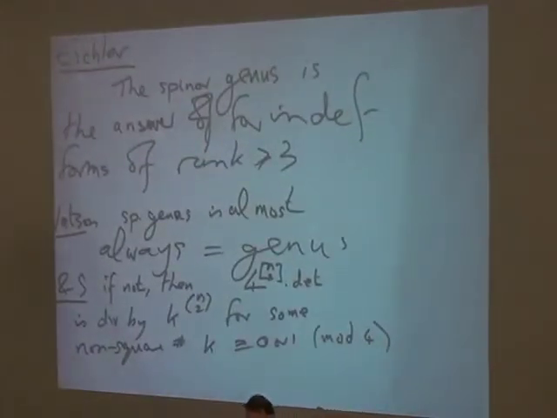By the way, you can still compute with the spinor genus and so on. Sloan and I give a sort of algorithm for doing it in the book. Even when the spinor genus is not the answer, you can get the complete classification out of this statement, provided they're indefinite. If they're definite, no, it's much harder. There isn't really any sense in which it's reasonable to expect p-adic invariance to say what's going on. Okay, that's that.